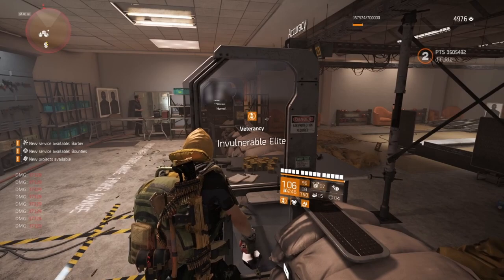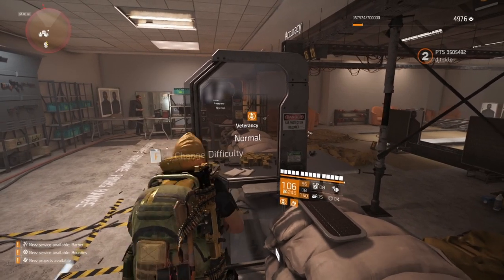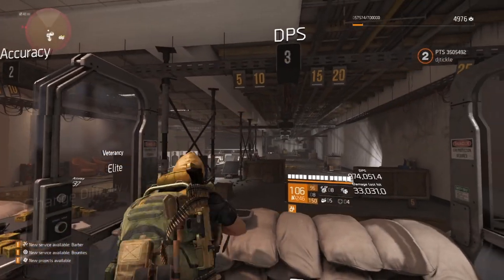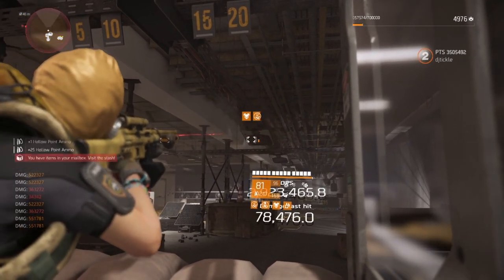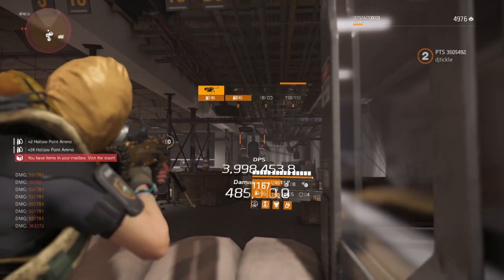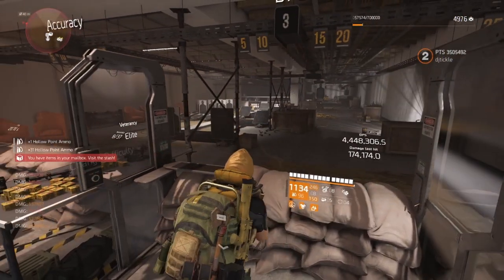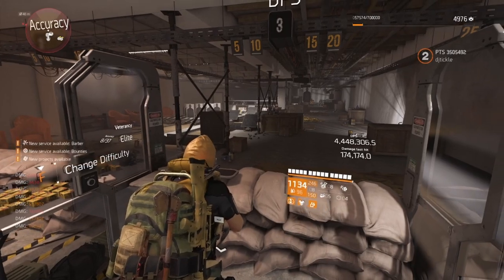Let's put something I can just fight against, you can see. Not normal. It just has no problem whatsoever. 629 there. And even at a distance with the Bullet King, still no problem whatsoever. 537 there as well. And that's not even getting any team buffs.